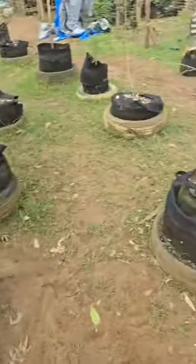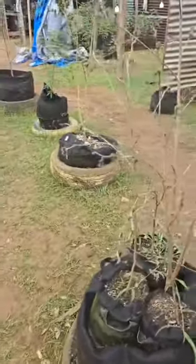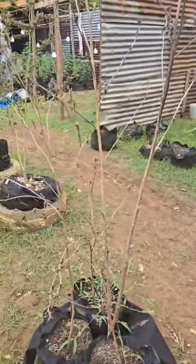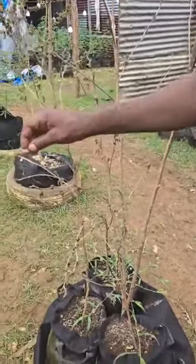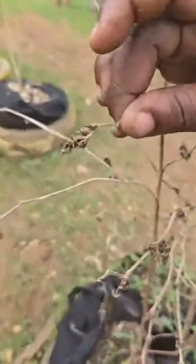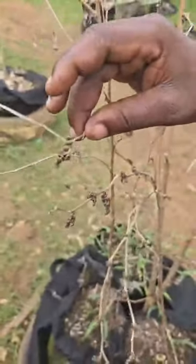This plant right here, I leave it to dry to get the seed. I use two female plants and I turn one or two pods into a male. So I change a female to a male. Right here, you can see the seeds, the pods with the seeds. So how do I change a female to a male?